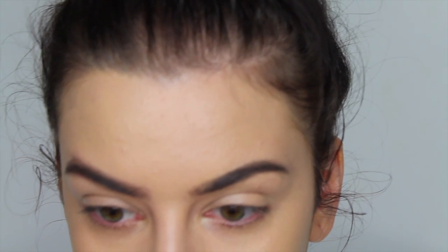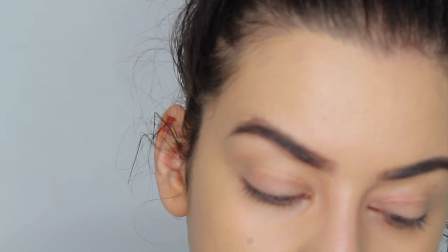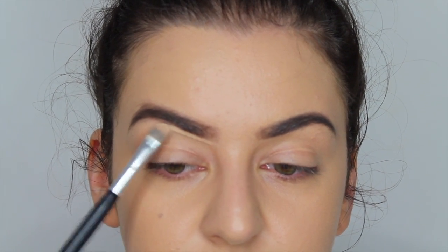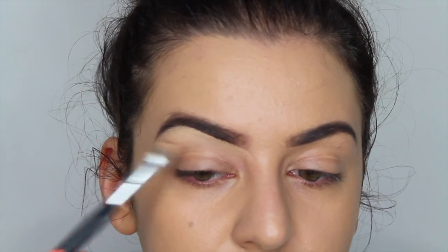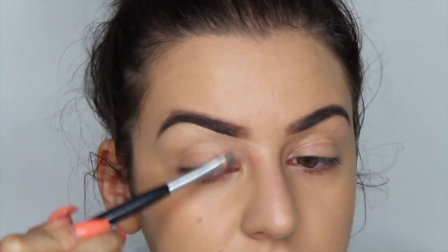But then you just get your concealer. I'm using the NARS Custard Concealer, and literally all I do is take a tiny flat brush like so and just dip it in. And I like it quite thick, because then you can really get a really sharp line and makes your brows just really, really nice.